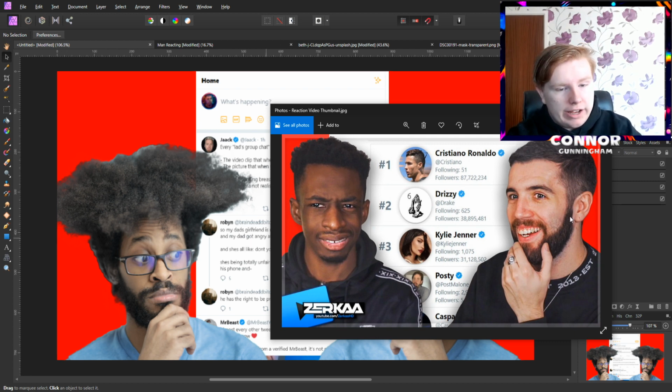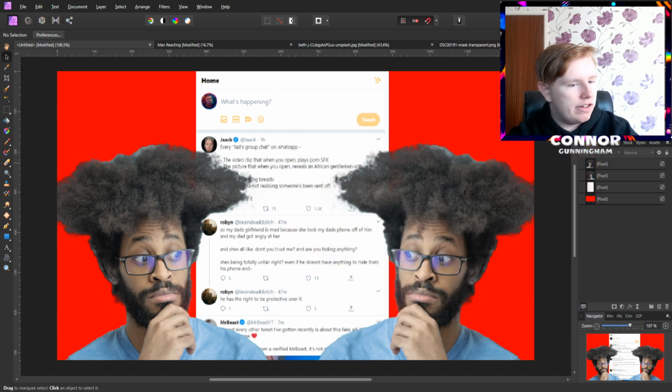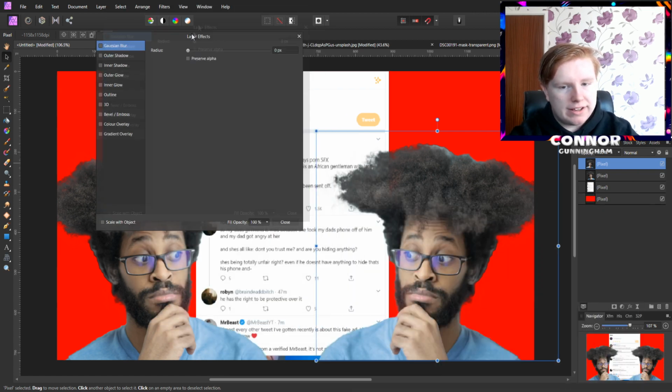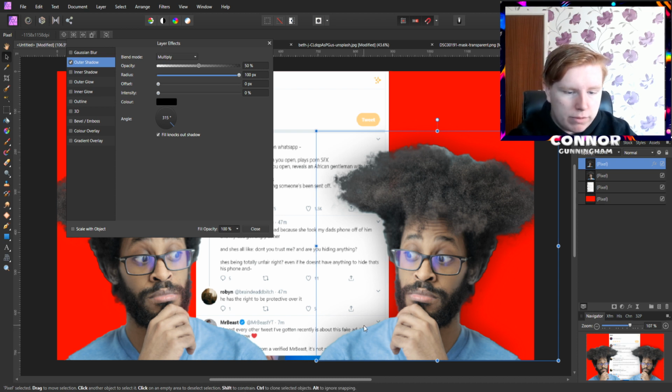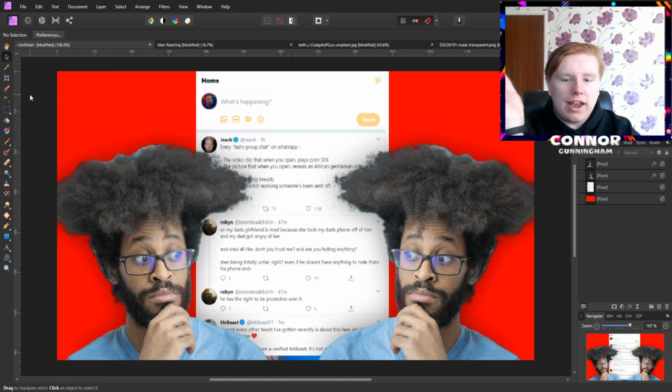But obviously, if we look at Josh and Toby, we can see here there's shadows around each of them. This is pretty simple to replicate. We just go back into our FX tab. We go to outer shadow, and then we just bring out the radius. If you look at where the main Twitter bit is, there is some shadows you can see, but we don't want any on this side, so we're going to offset this. So we're actually going to change the angle of the shadow to be fully this way, 135 degrees that way. So now there's very little on this side. This will be replicated with this guy, and that is basically the really basic reaction thumbnail.